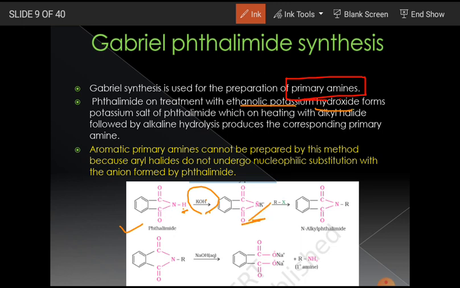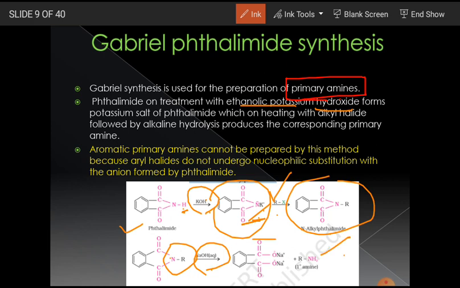Now what we should do, to this compound we have to add RX, right? Because this one is now going to act as a nucleophile. So this reaction will lead to the formation of N-alkyl phthalimide. That means the K should be substituted with R. Now this is treated with NaOH. When this salt is treated with NaOH, what is happening? Both these compounds are broken and that is going to form an RNH2 and we get this byproduct over here. So this is used for the preparation of primary amine. First step we will use KOH, second step we will use RX, and the last step we will use NaOH. So this is how you have to remember this reaction.